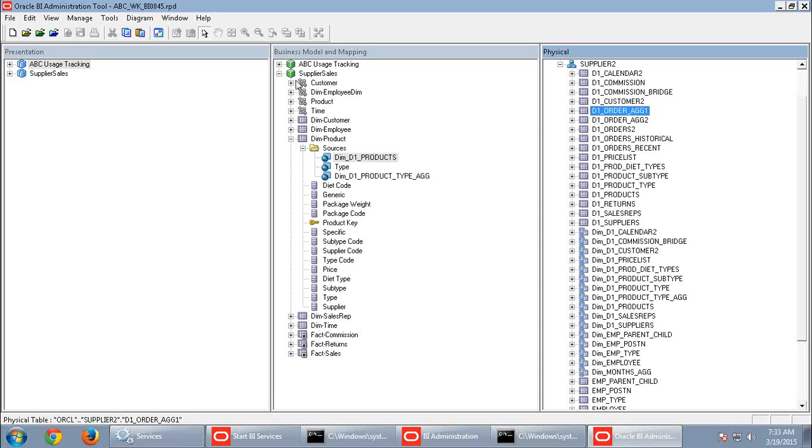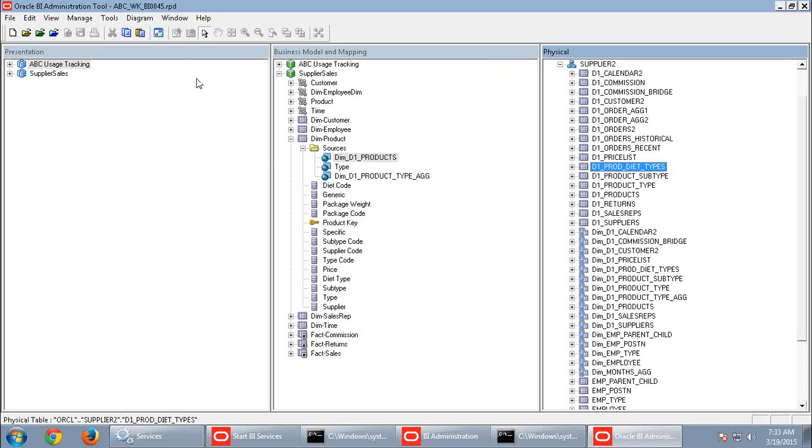But just keep in mind that this is something called the RPD, where you define your metadata. You tell OBIEE how it should produce reports. Obviously it has to develop reports on top of your data warehouse. So how are your data warehouse and your OBIEE connected? Through your RPD. All your data warehouse table definitions, joins, everything is defined in your RPD.